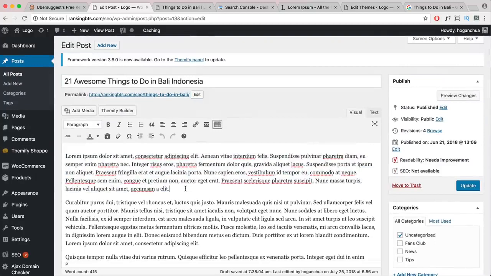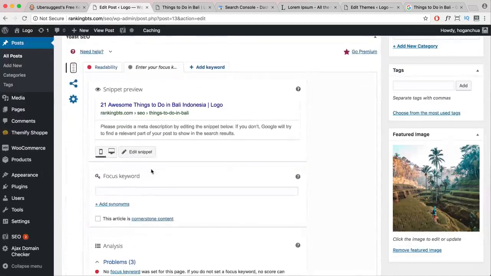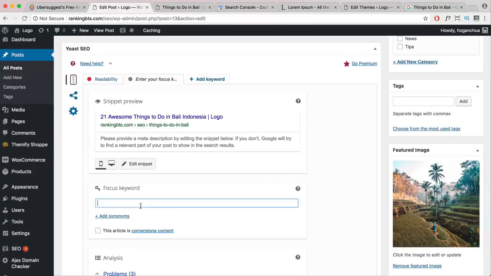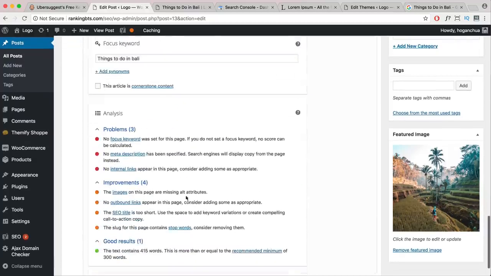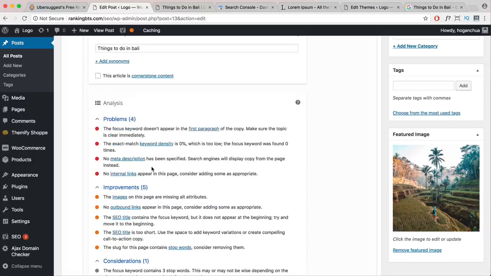For your content section, you first want to scroll down to the bottom, to the Yoast SEO, and you can put in your focus keyword. Your focus keyword might be things to do in Bali. Here you'll have the improvements and also some problems of what you need to do.